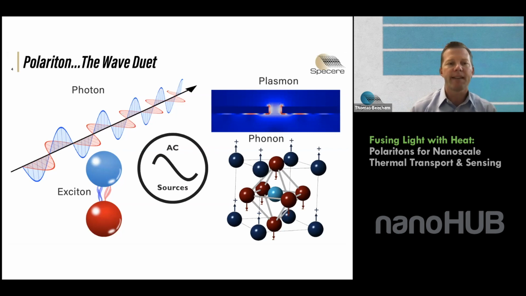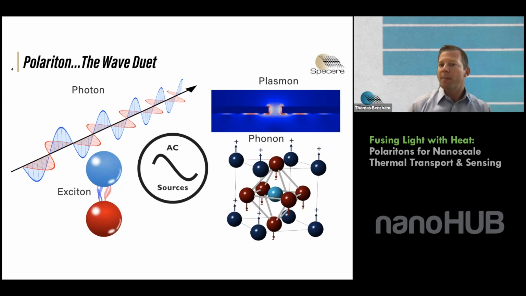And so if we just take the E field component of the electromagnetic wave, let's say it's maybe this blue wave here in the top left, we know that effectively that's an AC source, and that AC source has a certain frequency. And so we also know that when we have AC sources at the same frequency and the same momentum, if we think of it from a more quantum perspective, they're going to interact. And so if we want to create light-matter interactions, we start to think about, well, what are the other material dipoles that are available to leverage?